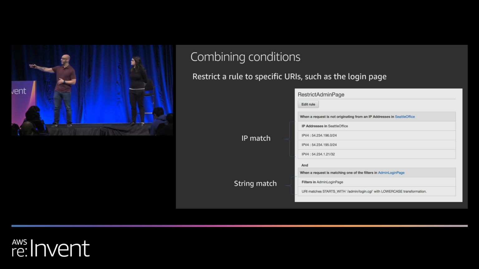And we're going to apply that to say that whenever the rule is matching our admin login page, we're going to convert that to lowercase ahead of time, because we don't want to have to think about case sensitivity or fat-fingering something as we define that rule. And so what that's going to allow us to do is say that we only want to allow those IP addresses to hit that portion of our site, which will restrict access to everybody else.